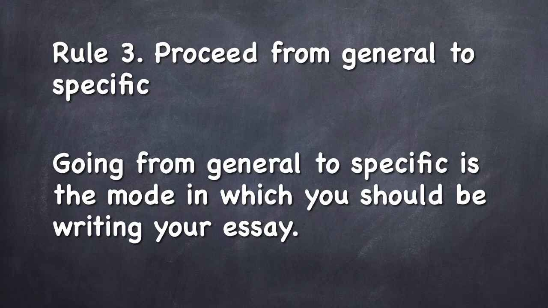Rule number 3, proceed from general to specific. Going from general to specific is the mode in which you should be writing your essay anyway. When you're writing an expository essay, which means an argumentative essay, you should definitely be proceeding from general to specific and use transitions to help you do that.